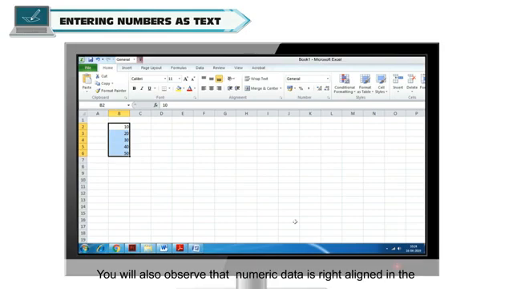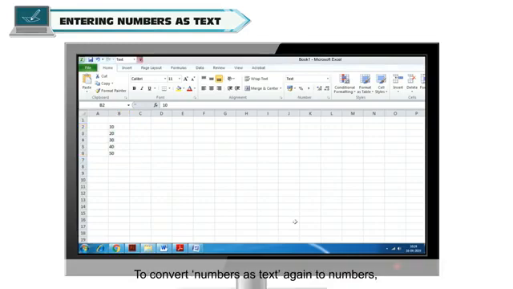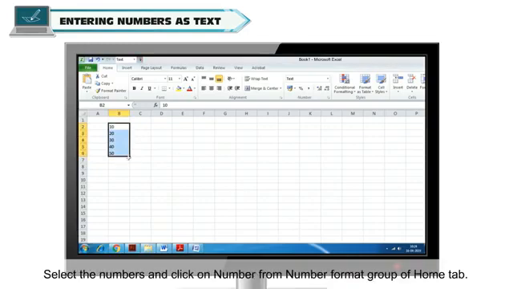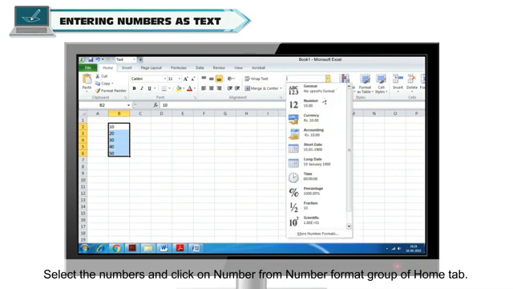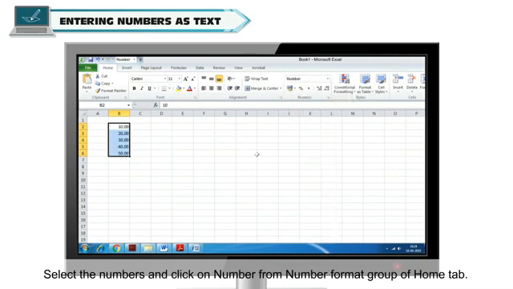You will also observe that numeric data is right aligned in the cell, whereas text data is left aligned in the cell. To convert numbers as text again to numbers, select the numbers and click on Number from Number Format group of Home tab. Now the numbers can be used for mathematical calculations.